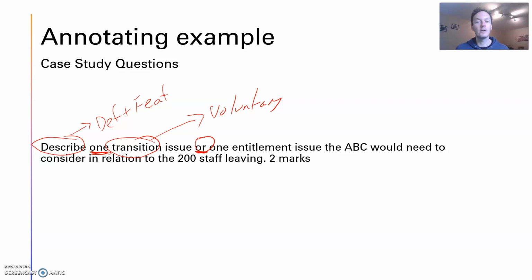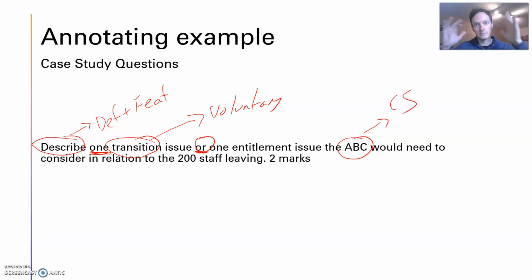All right, and then the final thing I'm going to look at here that is important for me to dig out is the fact that it is a case study question. As I've told you guys, when the business name or a person from the case study is mentioned in the question, then you know there's marks allocated to actually referencing the case study. So that for me is just case study.